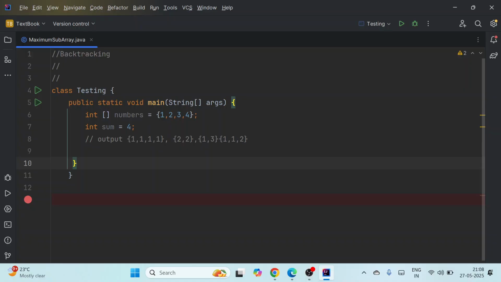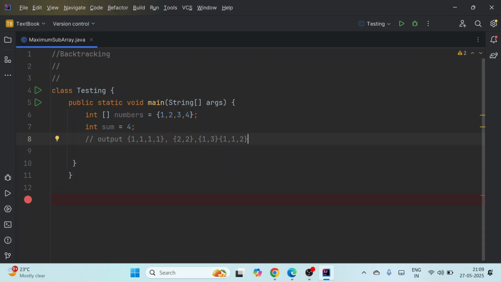So what would be your approach? Just pause for 2 minutes and think about it. To solve this kind of problem, always go with backtracking. How are you solving these problems in your mind? Maybe you will take 1 1 1 1 as a 4. This is one kind of subset. For another subset, you will add 1 1 and 2. It's another kind of subset.